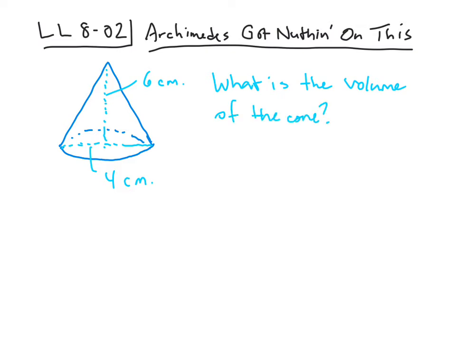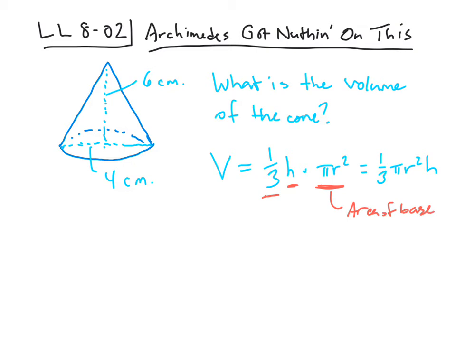Now, I know that you are probably familiar with, or at least you've heard of, a formula for the volume of a cone. That formula is volume equals 1/3 times the height times pi times the radius squared. You've probably seen it written more like this, 1/3 pi r squared h. But I wrote it this way to highlight that there's a factor of 1/3 there, there's a height there, and then there's this pi r squared, which represents the area of the base. So we could actually use that formula here to foreshadow what the volume is going to be.